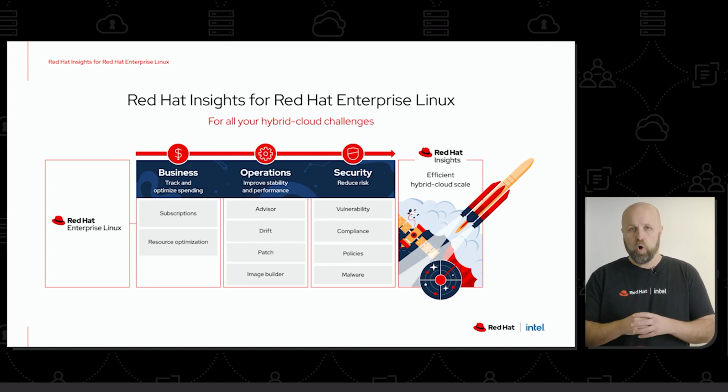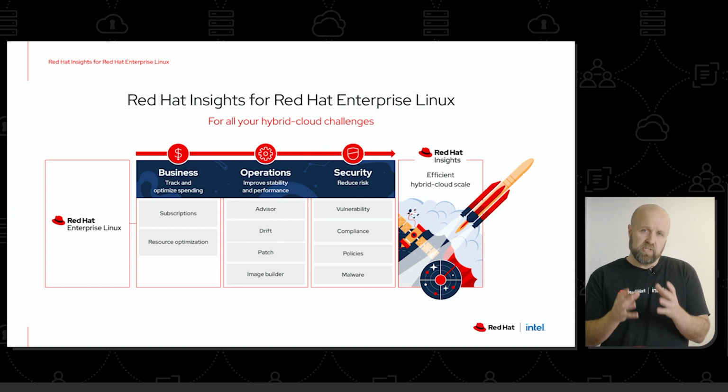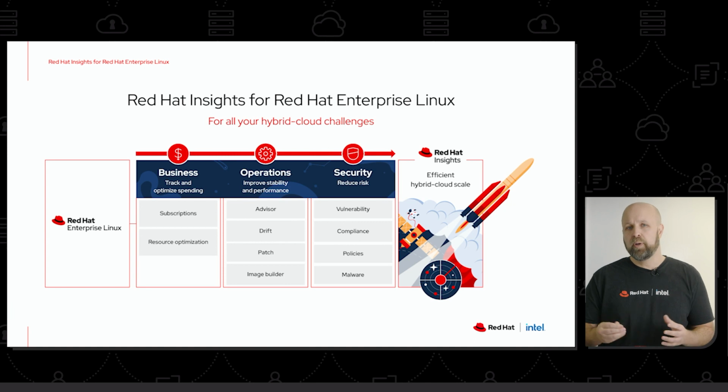The drift capability allows you to construct a baseline. So let's say that you know all systems should be configured according to this system. We can capture the state of that system and allow you to compare other systems towards that baseline. And that will allow you to more easily understand what is actually causing a particular problem with a system. It might be because certain configurations have drifted from that baseline. Patch will notify you of any advisories or software updates that are available for your systems.